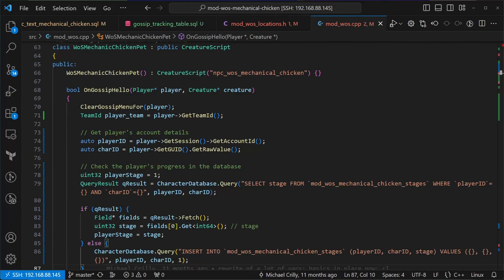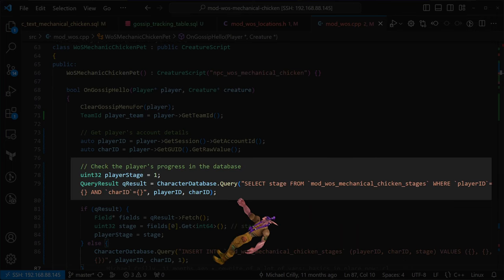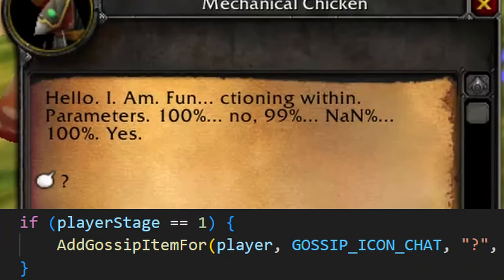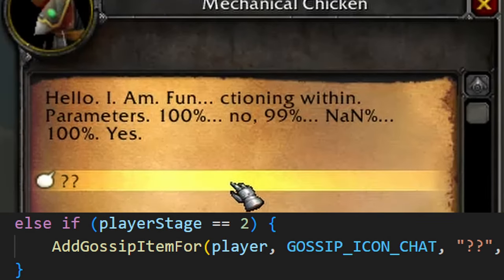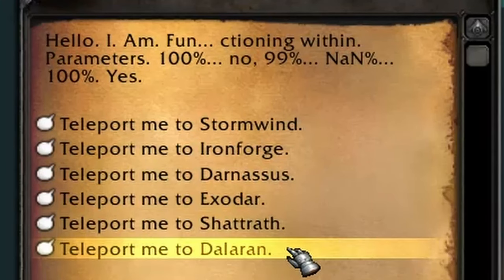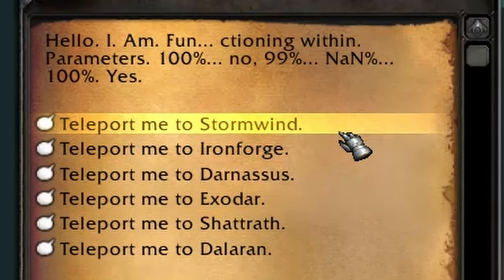The first thing we have to do is detect the user entering a gossip conversation with the NPC. Once we're inside this hook, we do a database lookup to get the stage for the current player character. If nothing is found, then we add a new entry for the player that starts at stage 1. This means that the character gets the first stage, which is the first single question mark. If they're at stage 2, then they get the double question mark. Stage 3, and they're in the sewer with the sewer beast. We can see that if the stage is greater than 3, we get normal options to teleport to major cities.